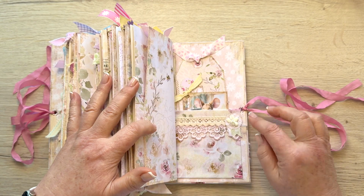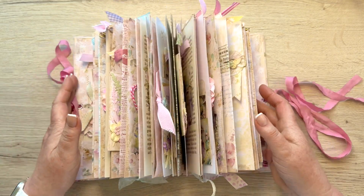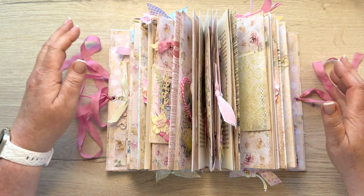And that's everything. That's the back page. Gosh, that is a chunky monkey, isn't it?